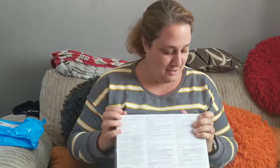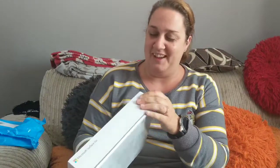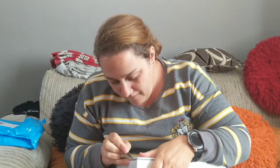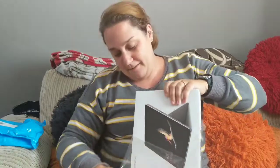Okay, so now I'm trying to open it. How am I supposed to open that? It's literally so tight wrapped around, you can't even get anything in there to open it. There you go. My assistant. So yeah, it comes in the cellophane stuff and this little bag.